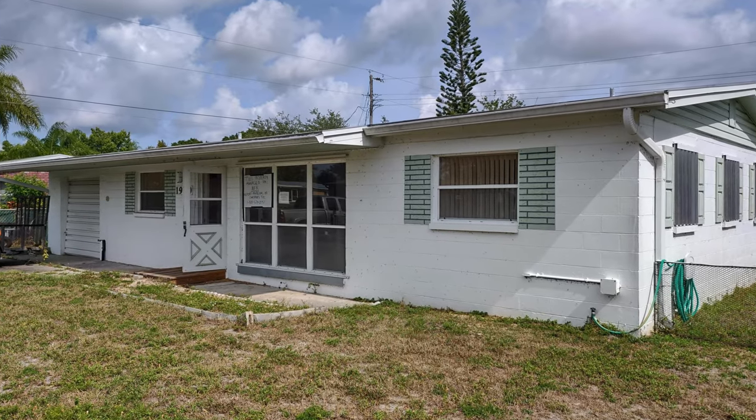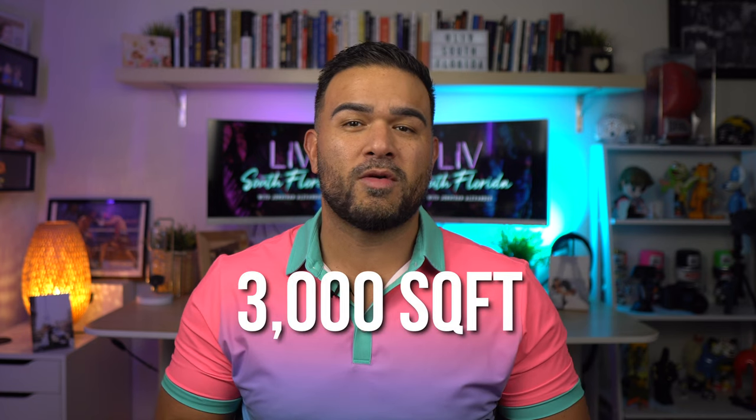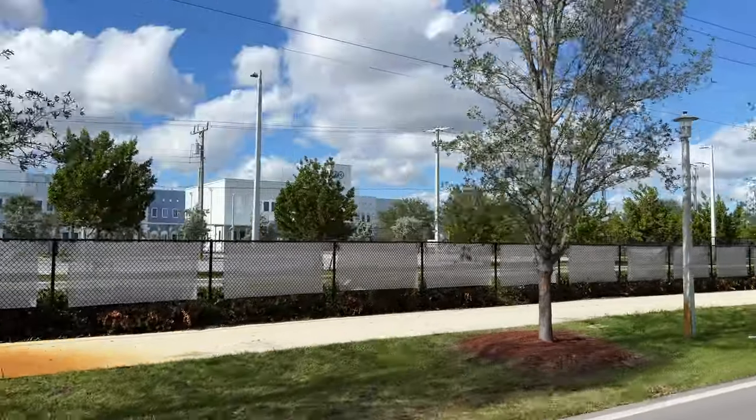You can expect prices here to range from $500,000 to over a million dollars. Homes here typically sit on a quarter acre of land; smaller homes can have two to three bedrooms and larger ones normally go up to about five bedrooms, with some having over 3,000 square feet. One of the big reasons people request us to search in Boca Square is the incredible school district. The subdivision is zoned for Addison Meisner Elementary, which ranks in the top 10 of all elementary schools in the state of Florida — a big deal to some parents.